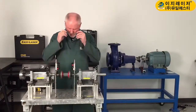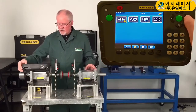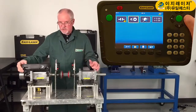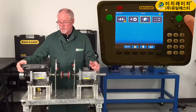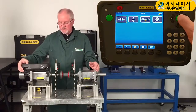The display is already on. As you can see, it's got a few programs that we can use. This is shaft alignment. The next program is digital belt alignment, which requires accessories. The next program is vibration — it'll take an overall vibration reading as well as a bearing condition reading. And we have a values program. Today, we're going to focus on the shaft alignment — the simplest.